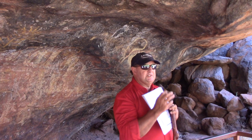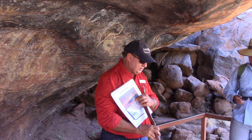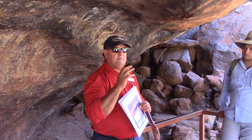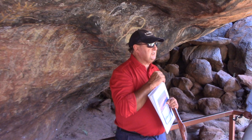Does everyone know the seven sisters? No? The Pleiades, in Greek mythology. Very similar story to what is here. And the story here is that the seven sisters in the sky, a constellation that sits near Orion. Everyone know Orion in the sky? Okay. So the seven sisters wanted to come down to Earth to play, and meet some new people. The gods in the sky said, yes, you could come down between dawn and dusk, but you had to be back in the sky or you remained on Earth forever.